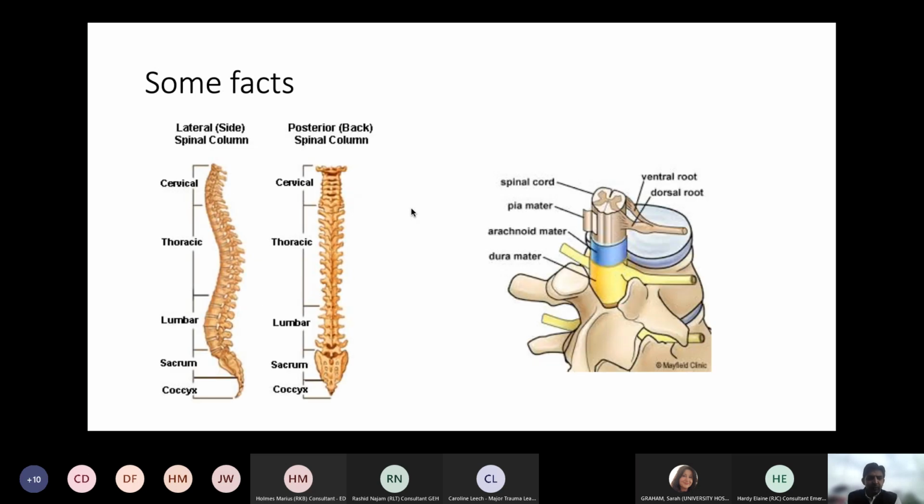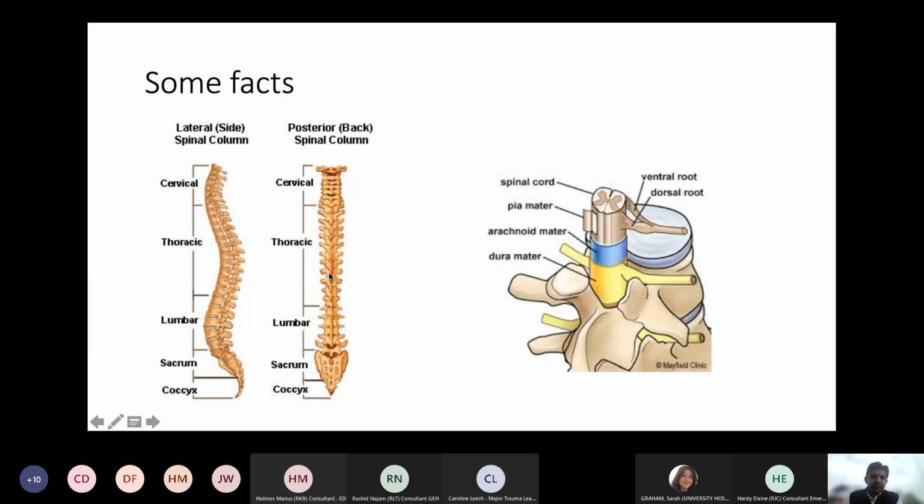So just starting with some facts. As you can see, you've got the spine on the left, and the spinal column, the bony spinal column, encases the spinal cord, which you can see just here. So this is the dorsal aspect of the body, which we see here, the spinous process, which you can feel, and then around this spine, you've got the vertebral body anterior to the spine, and you've got the pedicles alongside the spine, and these are the transverse processes, and we'll talk about all these types of fractures coming up.